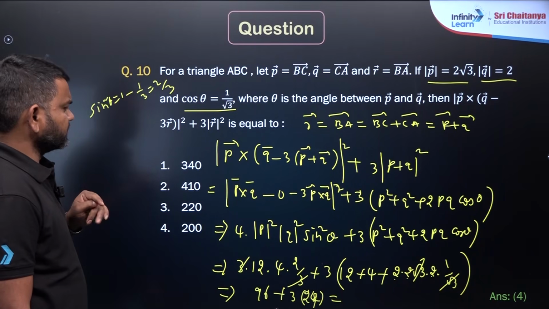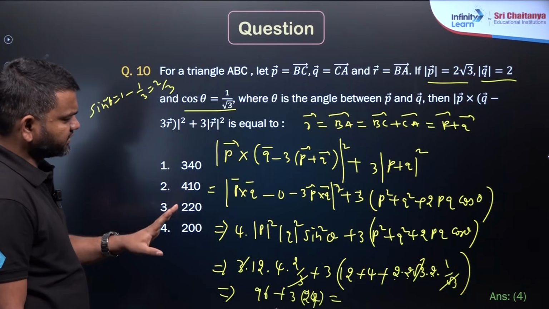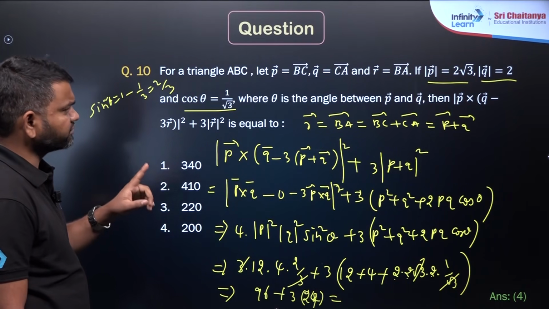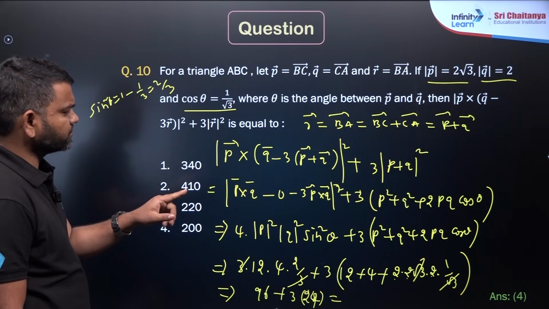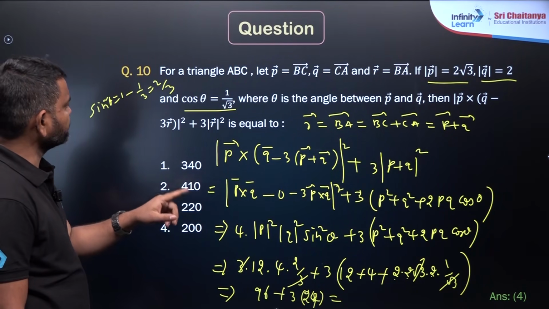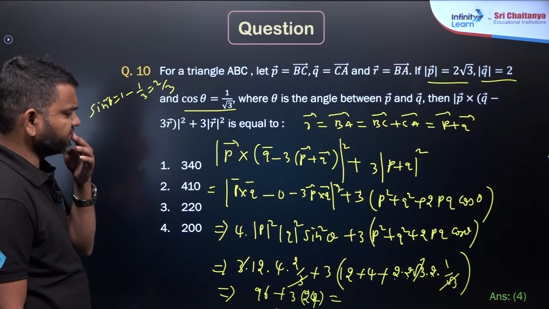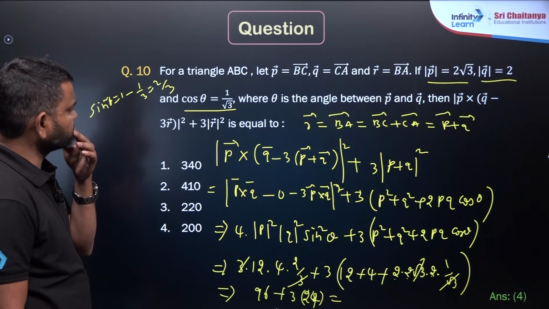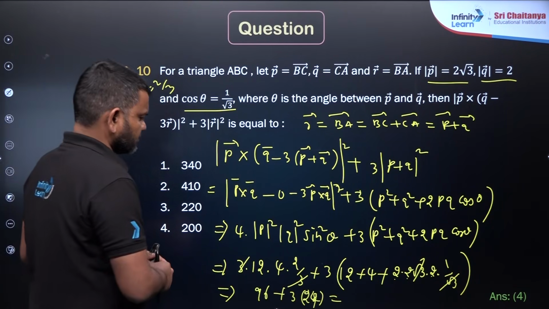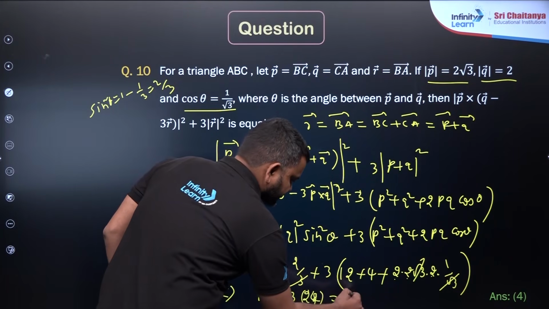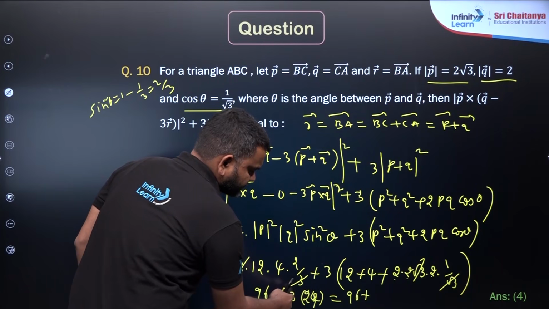Okay, where is it going? P square, 4 into 3, which is 12, Q square is going to be 4 plus 2 PQ, so 2 into P value is 2 root 3, Q value is 2, and cos theta value is 1 by root 3, root 3 and root 3 is getting cancelled, there we have 8, 3 into R square. Okay, so what am I getting here? This is 96 plus 12, so this is going to be how much? 72.